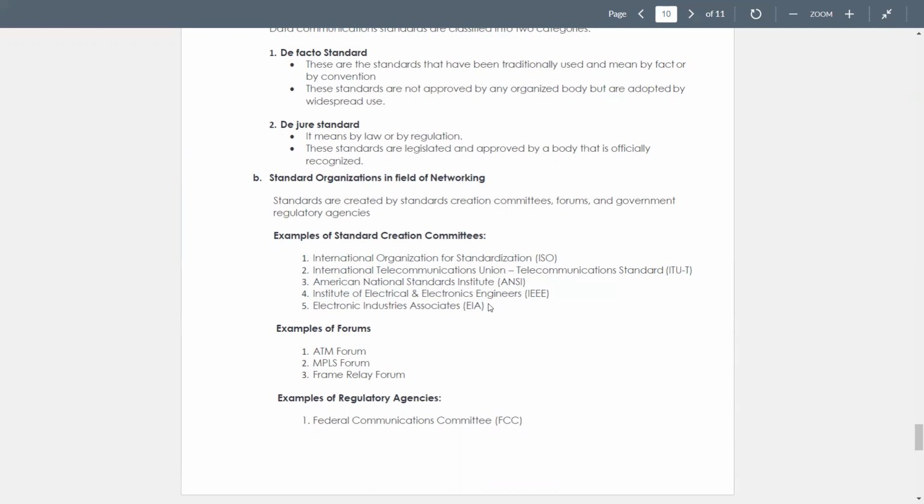Like for example, the Bluetooth, not the Bluetooth. We are more familiar with the USB. So as you can see, every electronic device like a laptop, a computer, even if that is a laptop, even if that is a computer, as you can see, the ports are the same. The design of the ports are the same. The symbols are the same, right? Even if they have different manufacturers, different companies, they follow the same design, the same functionality.